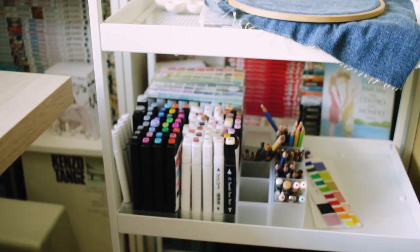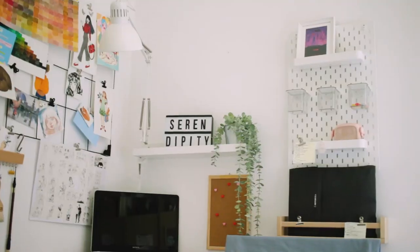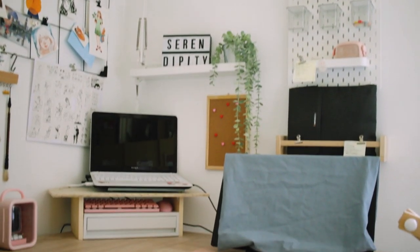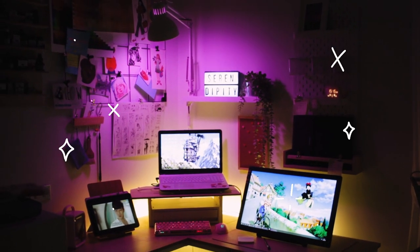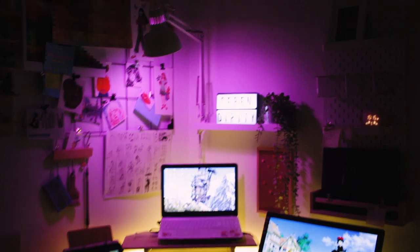After moving furniture around for like 2 years, I think I'm finally happy with this space. My art desk looks luminous and spacious, and my computer digital art corner is so cozy, and yeah, I'm very happy with them at the moment.